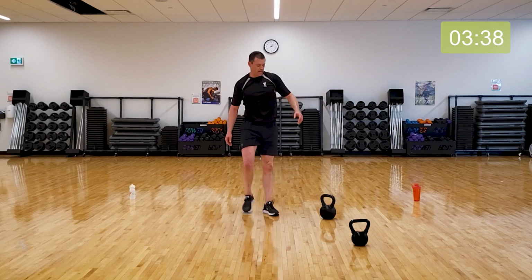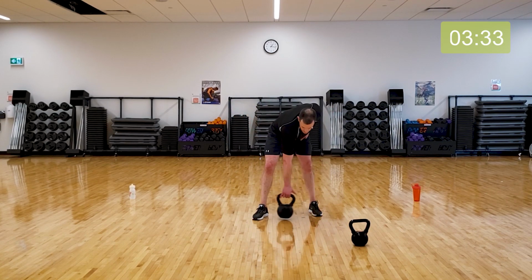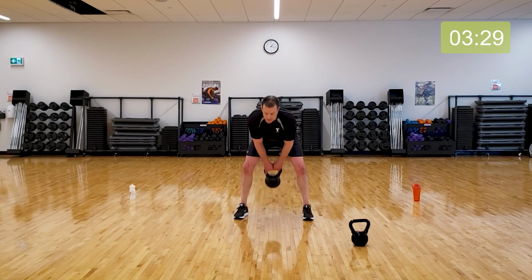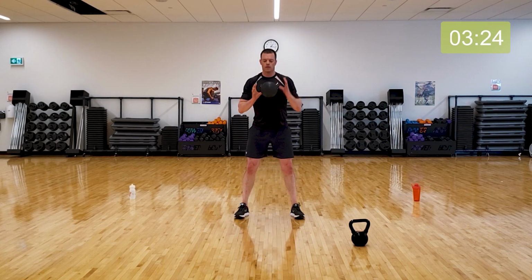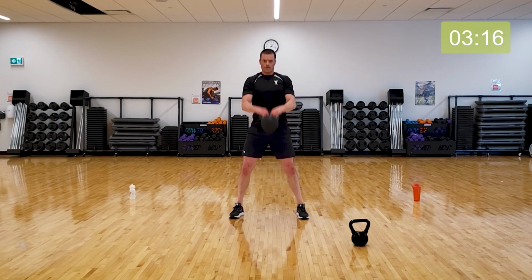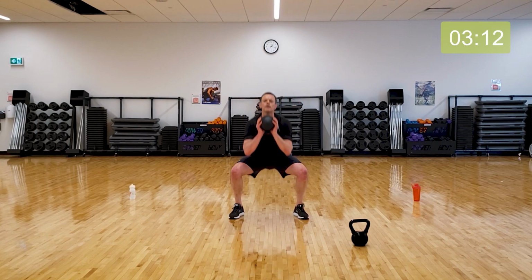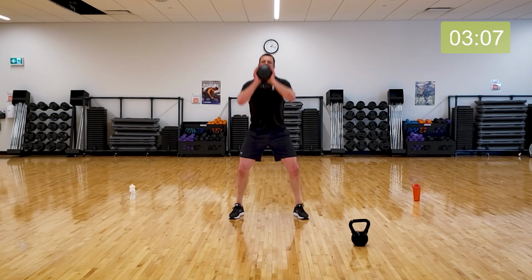Coming back up when you're ready to a standing position, you're gonna have that cat squat to press. Getting ready, let's go. Halfway through. Yes, come on, 5 seconds, make them count.